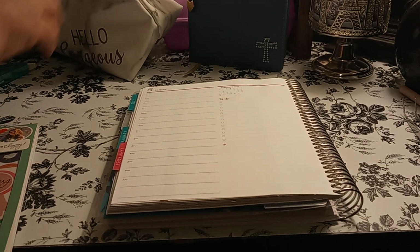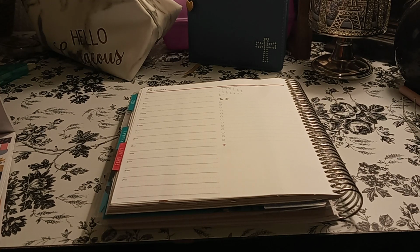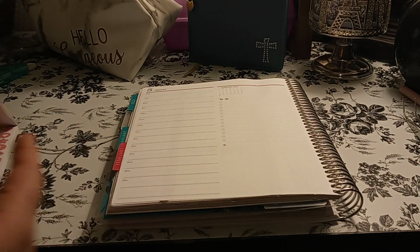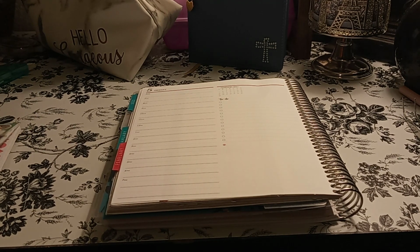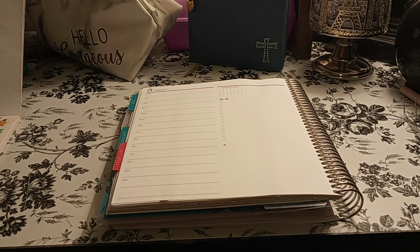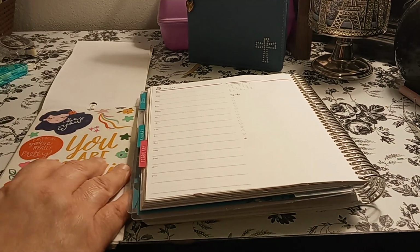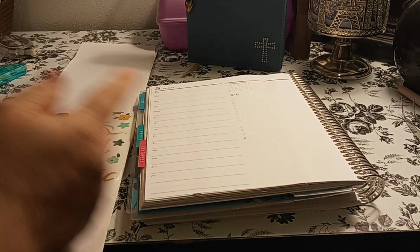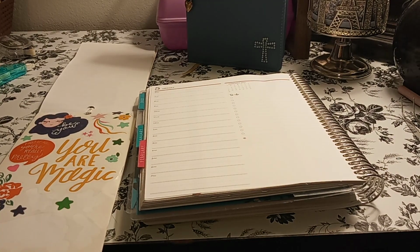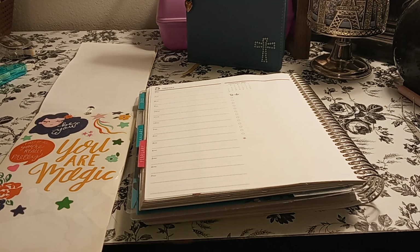Again, work schedule. So we need to pick a color. I was going to say it doesn't have to go all the way down, but since they are small, I can utilize that space. Oh, look at that. You are magic. I think I like that. Okay, so I like this page here. It says be you and then you are magic. I don't believe in magic, but I do like the color scheme.